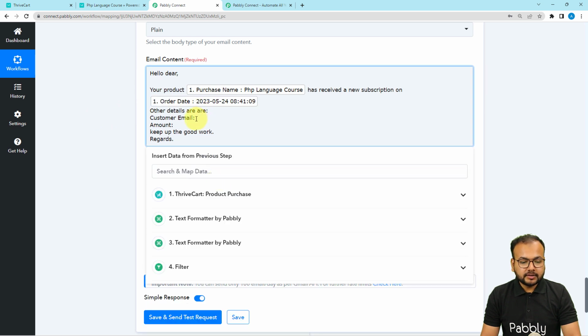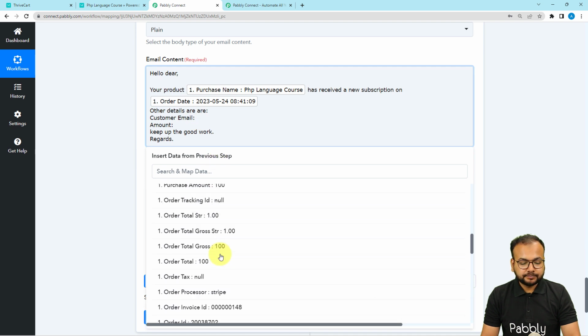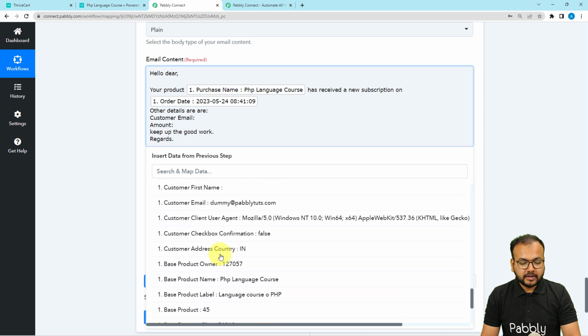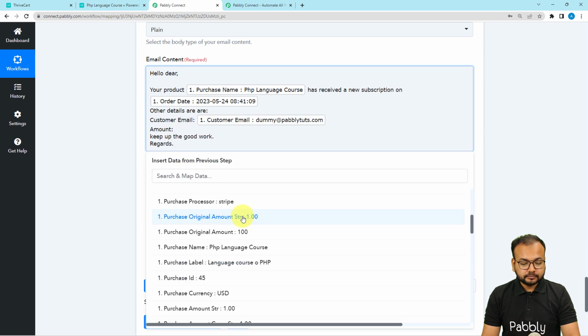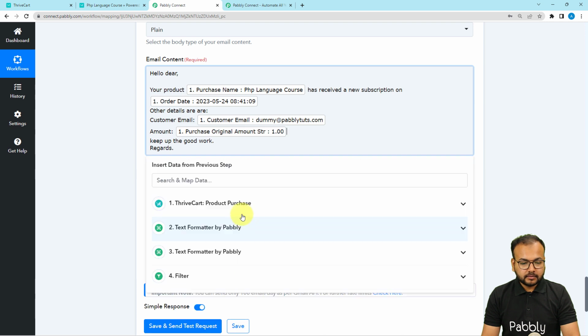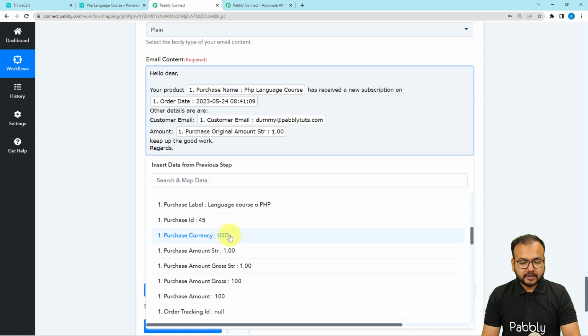Okay, other details here, let me map the details of the customer. Here you will find the customer's email, the amount received. Okay, this is the amount received. Let me map the currency as well, US dollars.